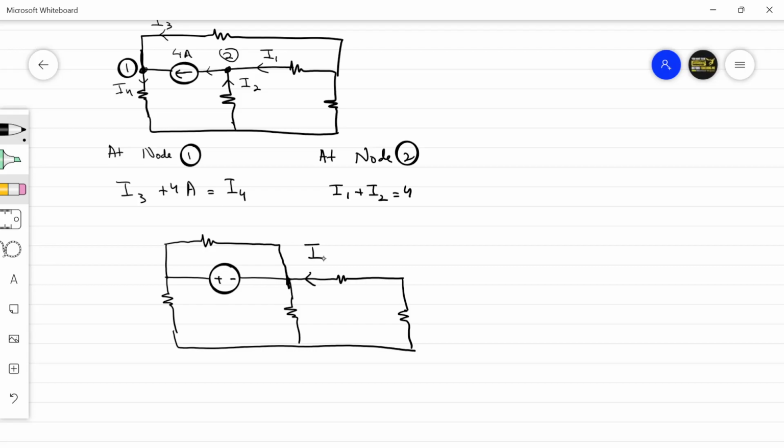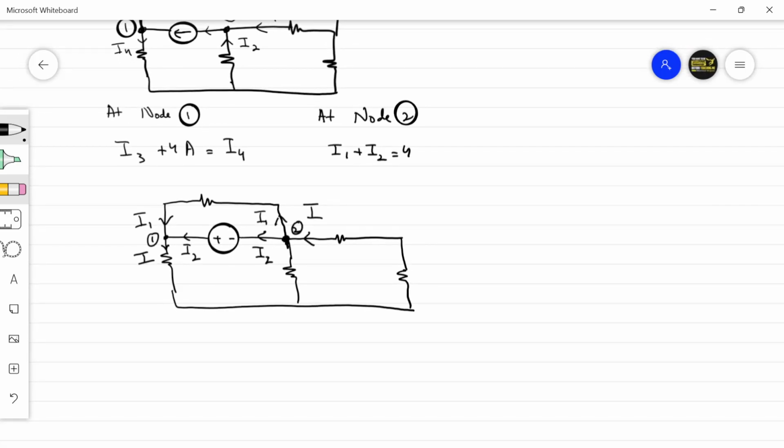let current I be coming from this side. So I1 current is flowing here, I2 current is flowing here. The same current I1 is here. So if current I is getting separated into I1 plus I2, the same amount of current at node 1 and node 2: at node 1, I1 plus I2 are merging again, so the same amount of current I will flow from this path. At node 2, the currents are getting separated, I is equal to I1 plus I2. At node 1, those two currents are merging back together, so I1 plus I2 becomes equal to I.